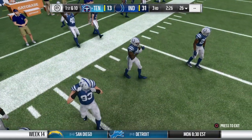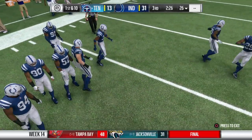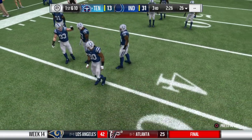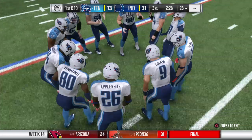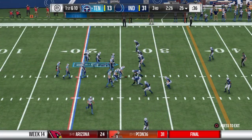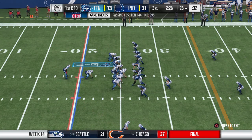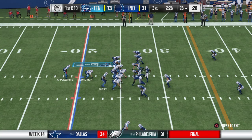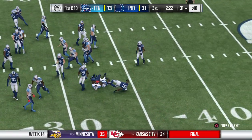We get a glance at the Colts defense as they work their way back on the field. And a really nice job last time. Offense had great field position, but they were able to hold them to just 4 plays, and they had to hit the field goal. We saw the benefits of practice there from the defense, though, didn't we? Because most teams, when they have that type of field position that they have to start defense on, they treat it almost as what we call sudden change. After a turnover or a big kick return, you tell the guys, listen, you got to bow up. You got to get in there. Make sure you don't give up any more than a field goal.